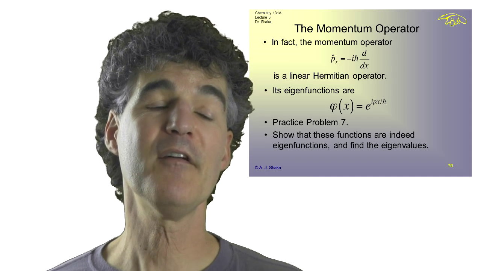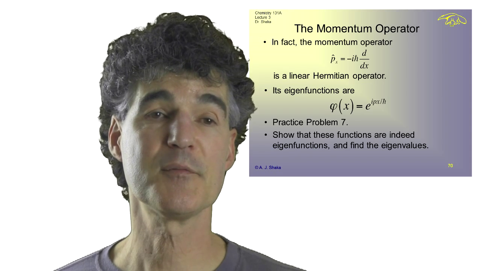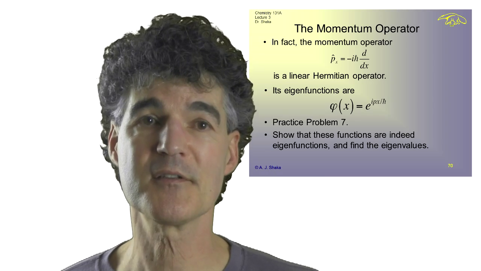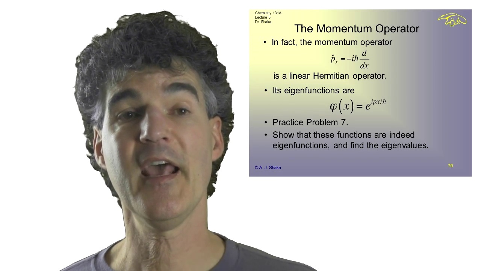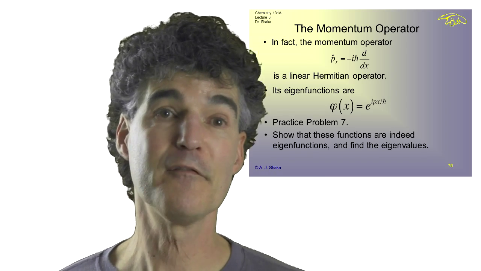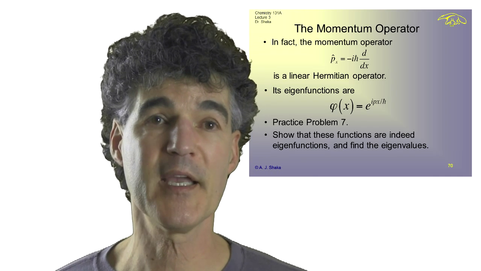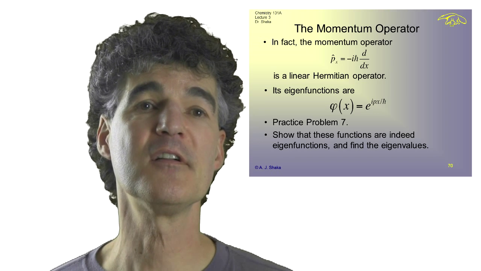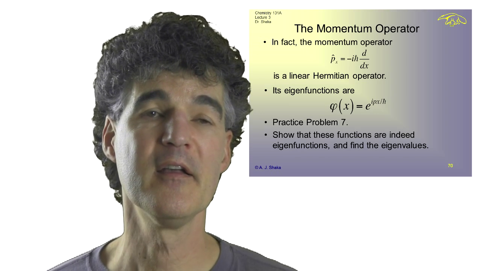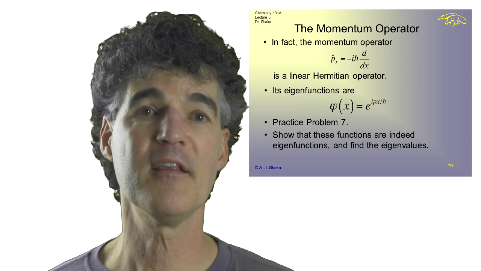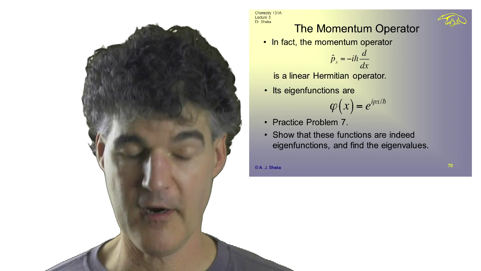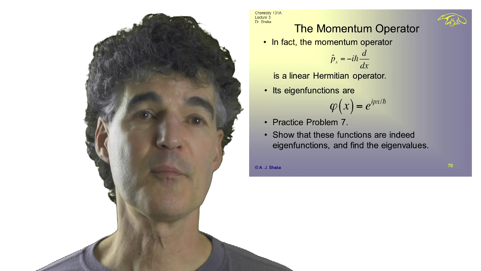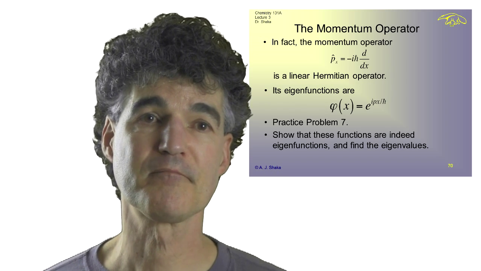We know that we have to have the units go away if we take an exponential, because an exponential is a power series, 1 plus x plus x squared over 2. And if it has units, we're adding feet and feet squared and feet cubed, and that doesn't make any sense. And so with a little bit of dimensional analysis, we come to the idea that these functions here, e to the i px upon h bar, are very good candidates.